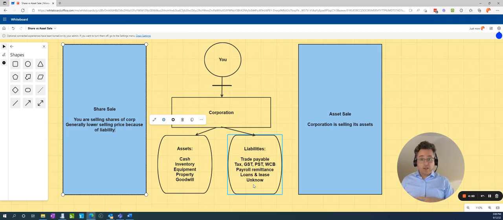And they also inherit the fact that the corporation had an asset worth $100,000 that has $50,000 left in terms of future write-off, and they're inheriting that. So even if the asset may be worth $75,000, or in some cases maybe it's gone up in value as well, even though they're willing to pay you more for that, they have to factor in that they're not going to be able to write that full value off. They're only going to be able to write off what was left in there. So that impacts it, they're going to be essentially paying more taxes compared to an asset sale.